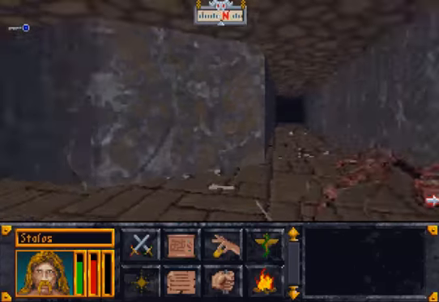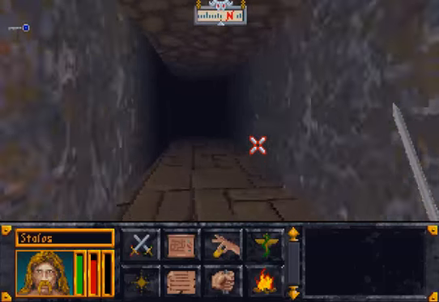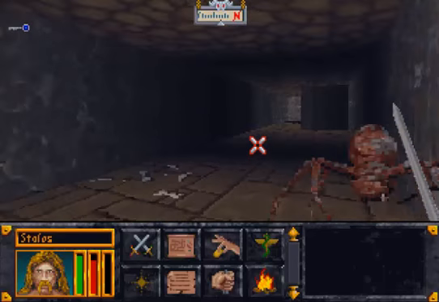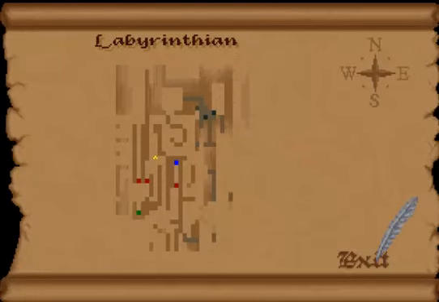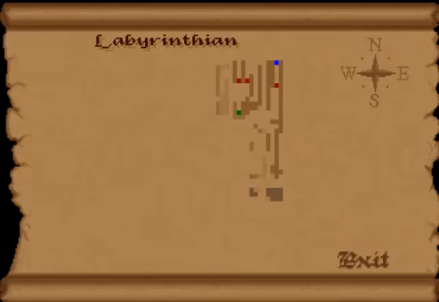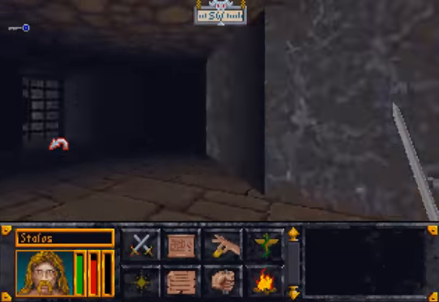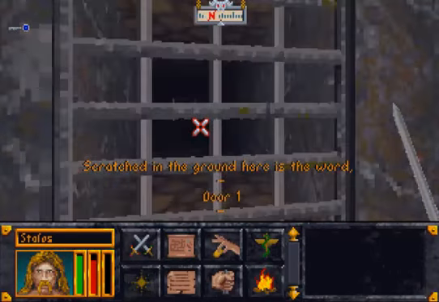Oh, you... Son of a... Onward to the next piece of the Staff of Chaos. I was going to say the Staff of Magnus, but that's something different. Did I go the wrong way? Oh, I know where to go. Okay. Onward! There we go.